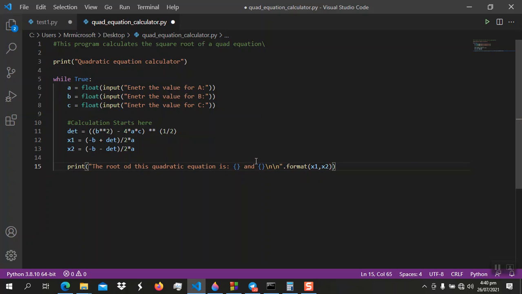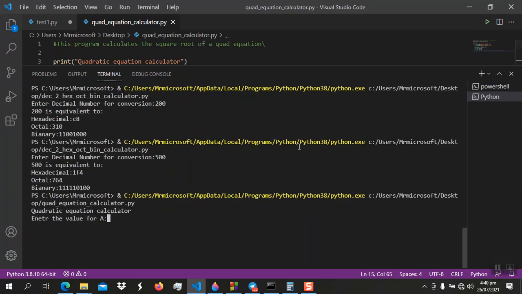Let's see if it runs. Enter value for a, let's have some example, 6. Enter value for b, 11. Enter value for c, negative 35. We have the roots.